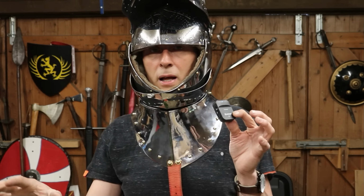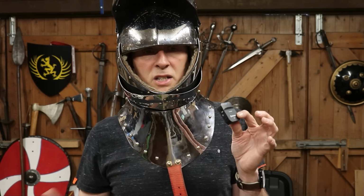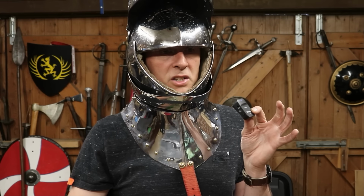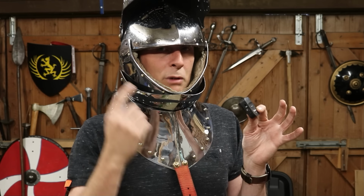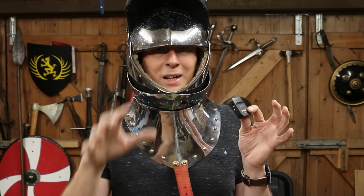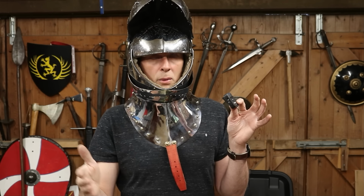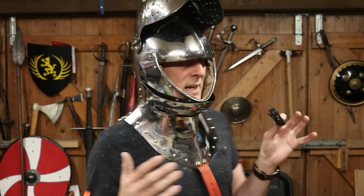Not to say that the French didn't like them as well, but it is interesting that after 1450 their use on the battlefield declines. We don't know exactly why that is, but as the sallet becomes more popular, the great bassinet becomes less popular, and also the armet comes in, so maybe in some regards the armet replaces it, but the armet never seems to really replace the great bassinet, certainly in England and France, for fighting with poleaxes on foot. And even these were used in the 16th century in Henry VIII's time for combats on foot with two-handed sword or poleaxe or whatever. Anyway, so that is a brief overview to the great bassinet.